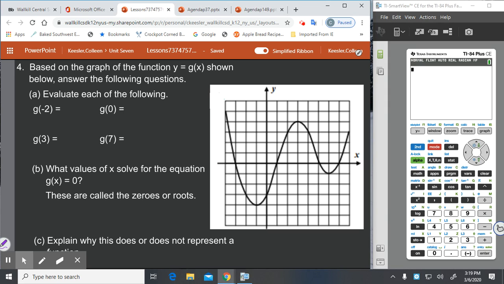So we have G of negative two. Well, G of negative two is when X is negative two. So X is negative two is here. So the Y value is at negative three. G of zero is here, and it's paired with negative three again. G of three is here paired with positive four. And G of seven is here, and that's paired with zero.